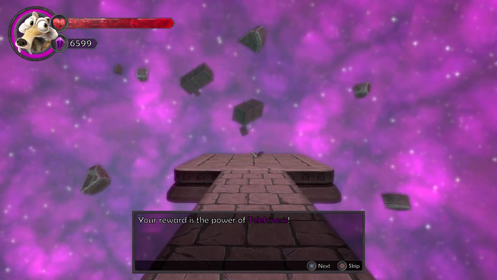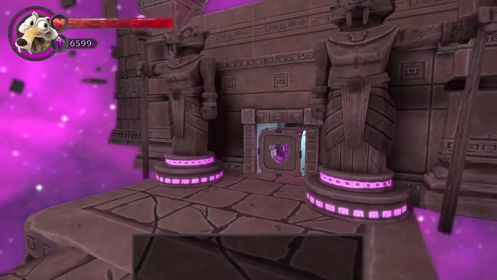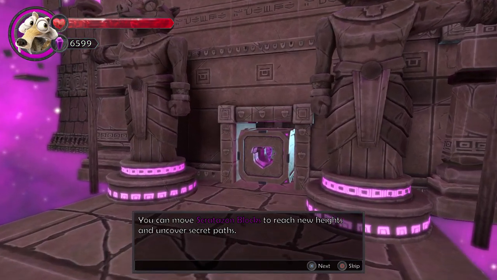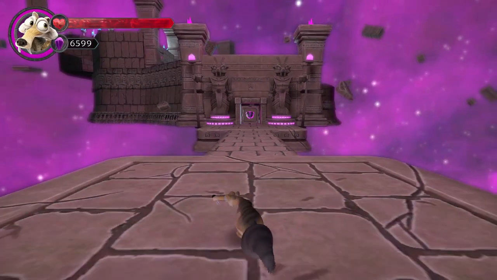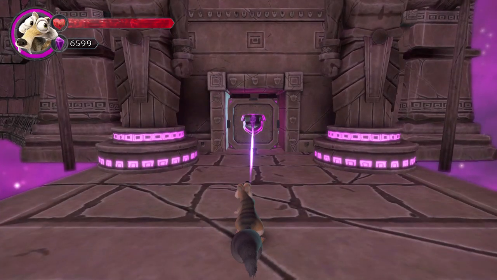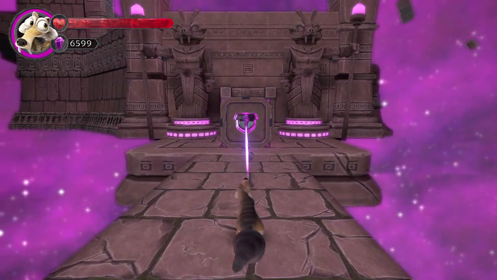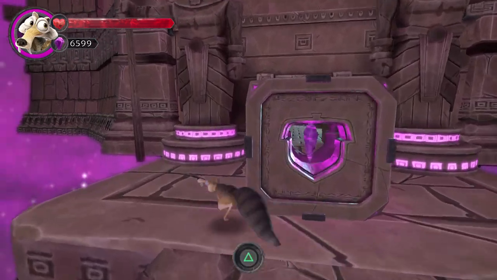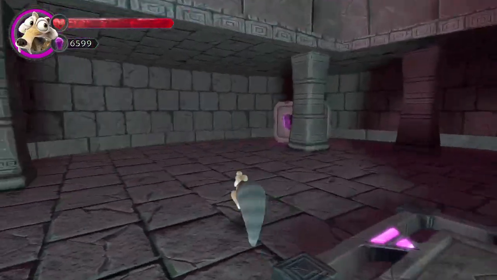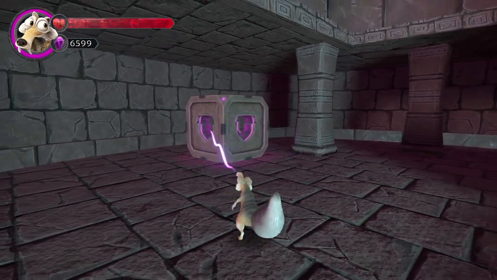Your reward is the power of telekinesis. Wow. Okay. I'm a psycho squirrel. You can move Scratazon blocks to reach new heights and uncover secret paths. Okay. That's kind of cool. All right, so let's move you. Use the power of the force, young squirrel.